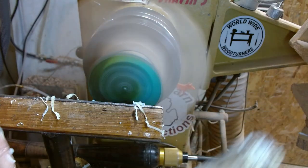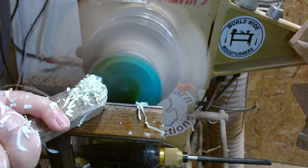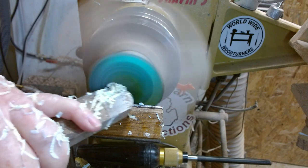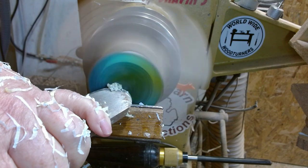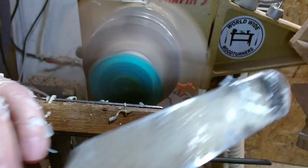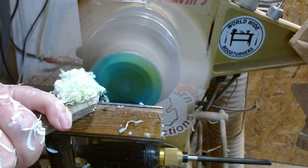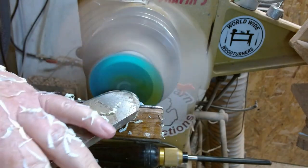For those of you that are thinking about turning resin, if you haven't before, based on my experience, it really likes scrapers, and it likes slightly dull tools. If you try to start cutting resin with a tool right off of the grinder, it's going to want to grab more and you'll get a chirpy or a chippy sound. The sound you want sounds like you're rubbing gently a piece of sandpaper across the wood.